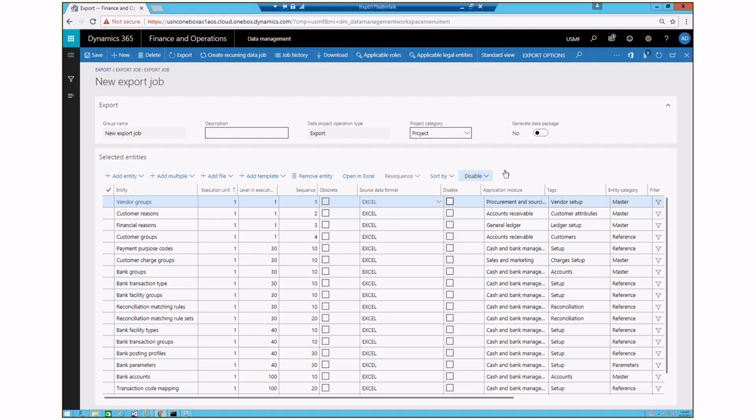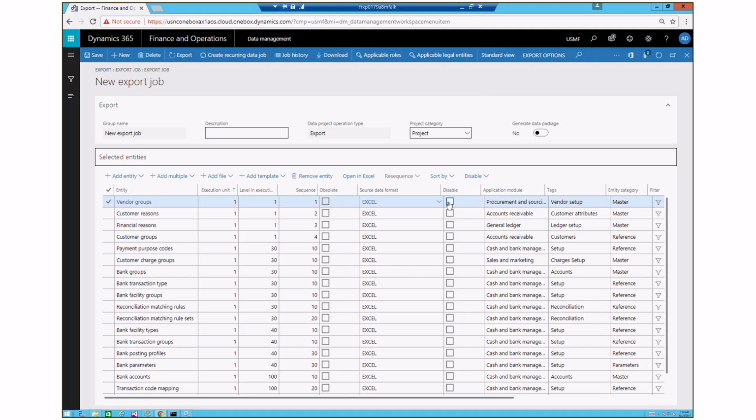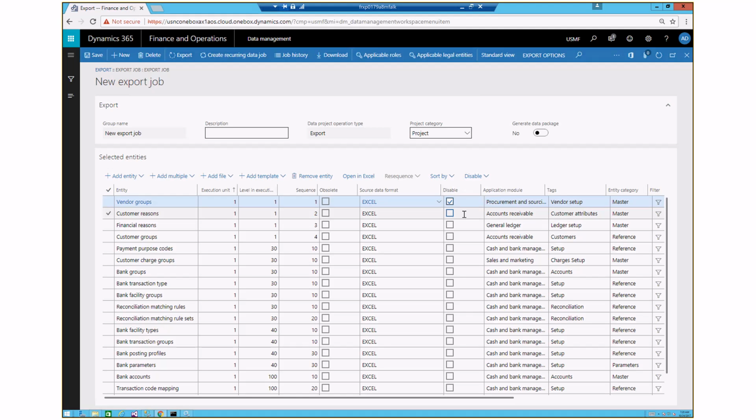Okay, and then another feature that we added for this release is disable. We already had disable out here. This column right here is called disable. We already had it so that if you click on disable, it won't import or export that entity, but it still stays in your project. So if you've got them all imported except two of them, you could click all of them except the last two and redo it again.